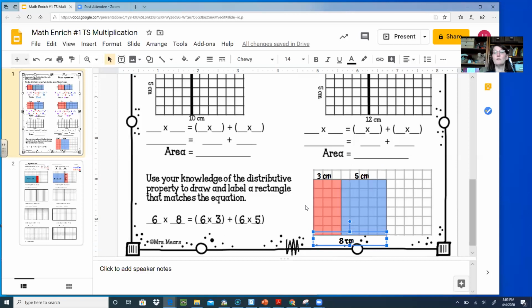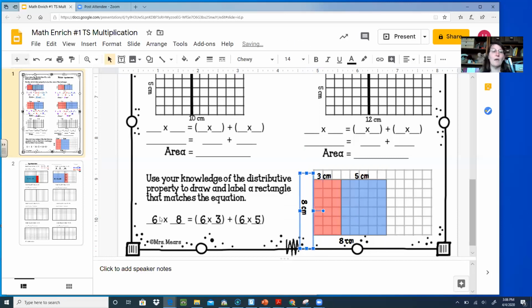Now, I forgot to label this guy. I'm going to show you kind of a fun trick. I want you to grab him, Control C, Control V. Now we're going to bring him over here. Now, see this little circle here? This lets you rotate it. You just play with that. And I'm sure some of you are going to be going, woo, woo, woo. That's okay. Have a little fun with it.